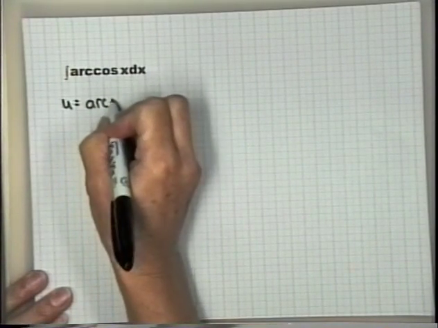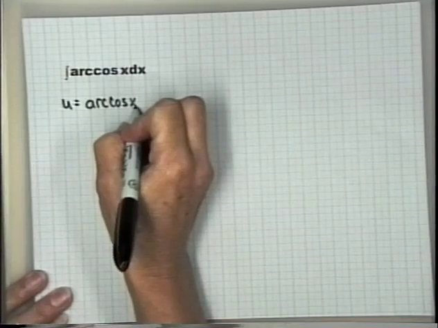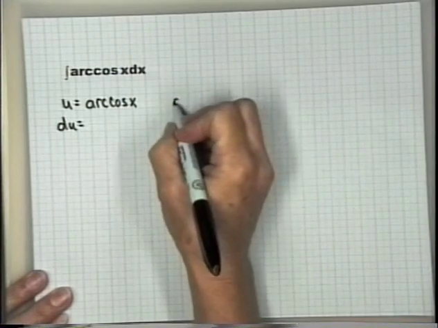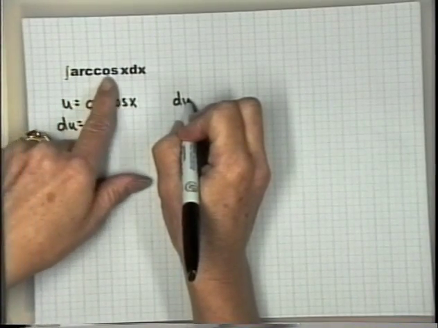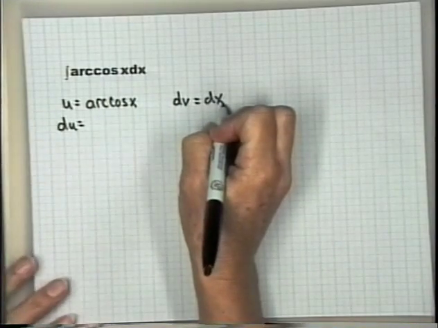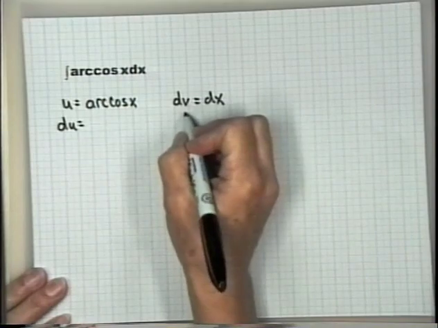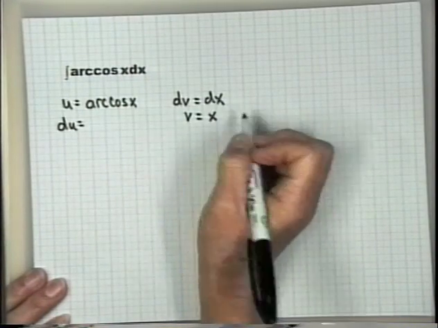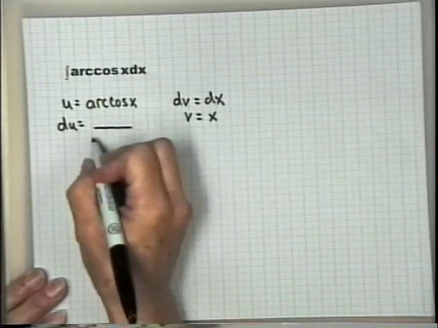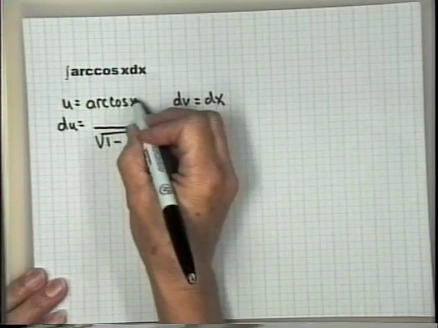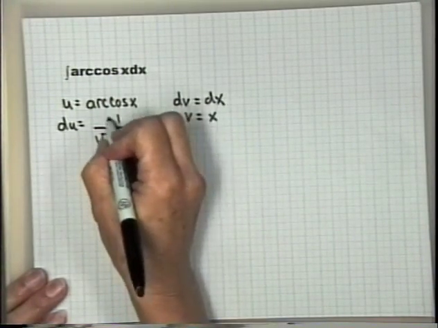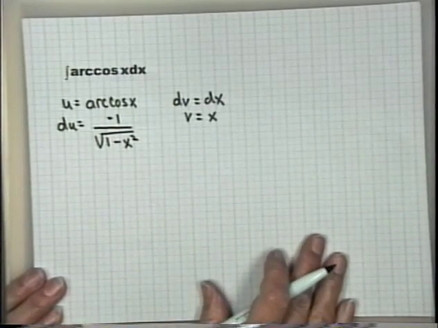Since I do know how to find the derivative of arc cosine x, I'm going to let that be u. Now, if we're letting arc cosine x be our u, the only thing left to be dv is dx, isn't it? Well, this is easy. If you find the antiderivative on both sides, v is just going to be an x. And here, remember, we put the fraction bar, square root 1 minus, since the argument is x, x squared goes here, the derivative of x, which is a 1, goes here, and it has a minus in that formula.